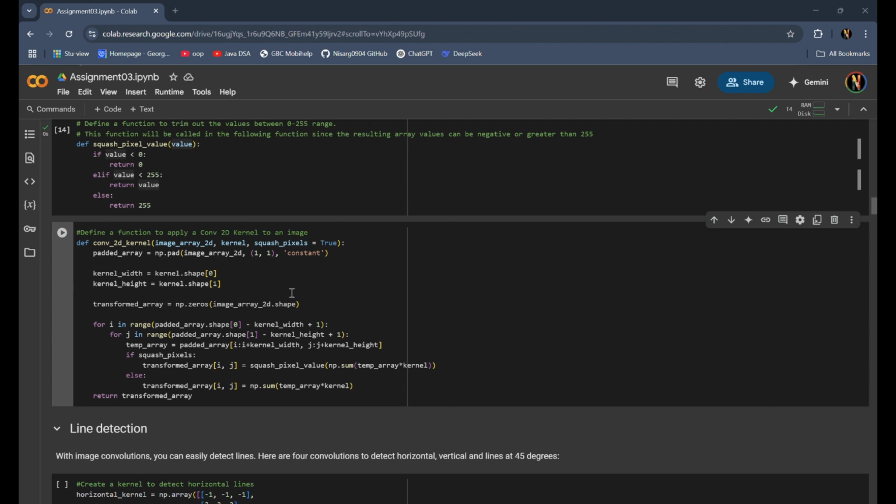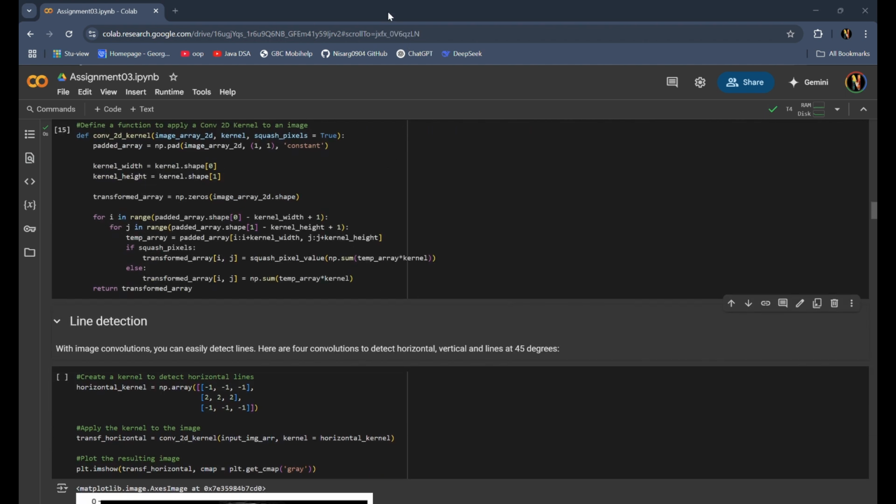So with this function, as we saw, the padded image and the original image shape were different. This function ensures that the shape stays the same, and after applying multiplication and summation to each element, it creates a new image filled with zeros, stored in a convolution result.